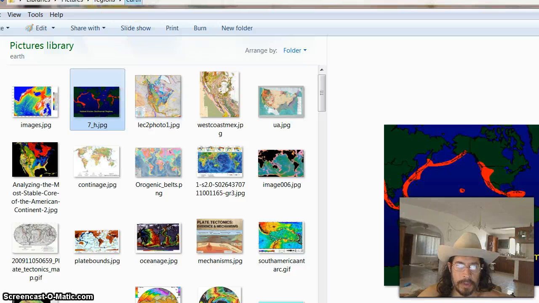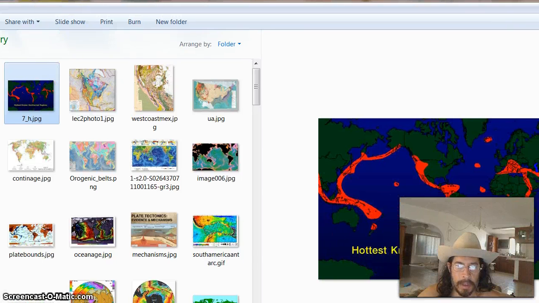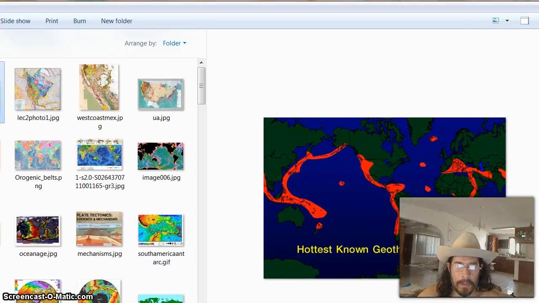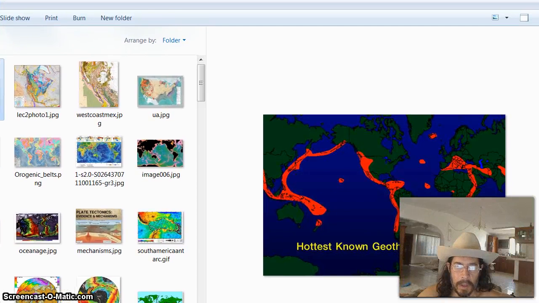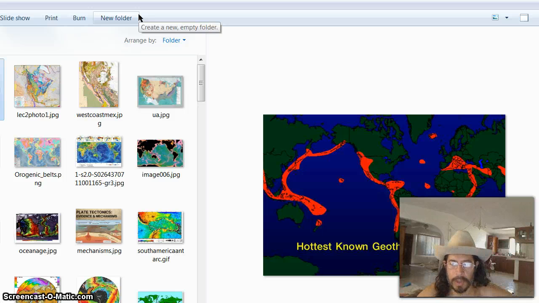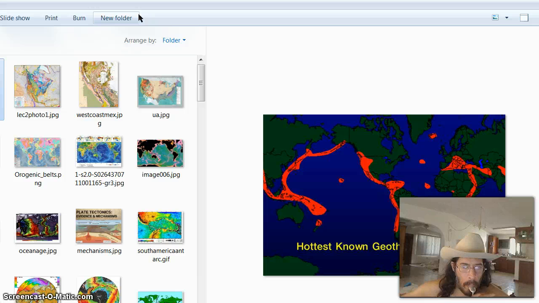Let me see if we can move this over and capture that properly. Get that full there. This is showing the hottest geothermal regions. It shows you hot spots.